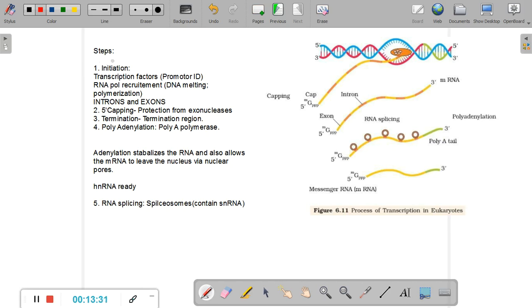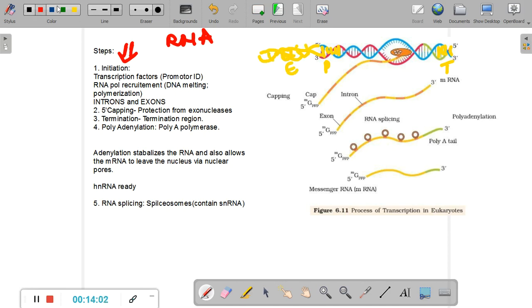So let us look at initiation first. How does this process of RNA synthesis start? First of all, there are certain proteins called transcription factors. Before I start, let's say this is the promoter region and this is the terminator region. Let's write it as P, and T. And somewhere here let us say we've got the enhancer sequence also. We don't need to bother ourselves with that, but let's call it E.